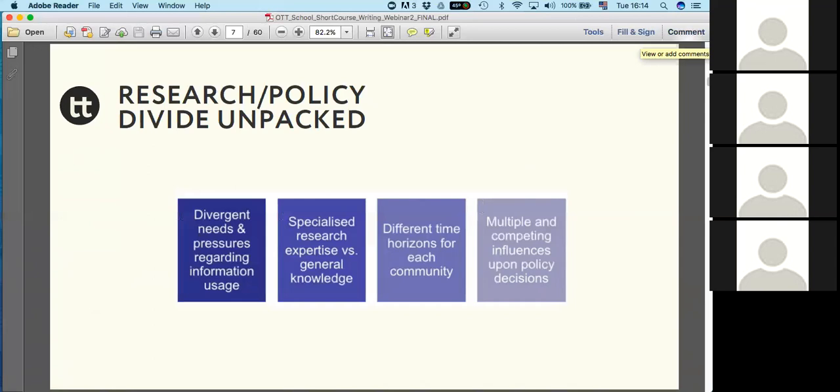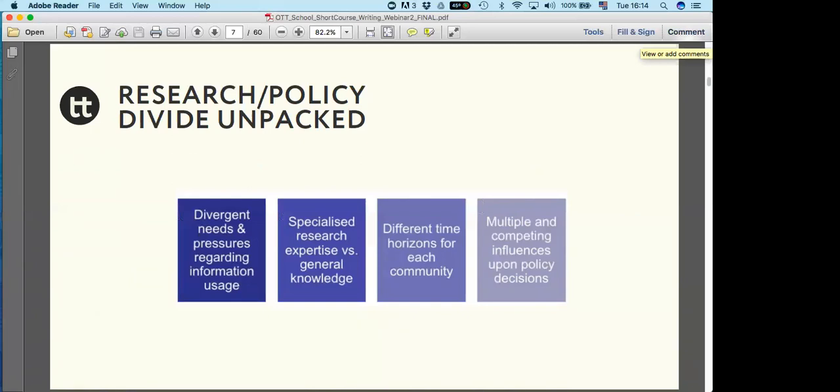Researchers and policymakers are quite different beasts. For example, they have quite divergent needs. Researchers are often focused on rigorous studies and often wrap their conclusions in caveats because that's what they've been taught to do. They talk about what they found, but they often say, but more research is needed. And their incentives are mainly to produce academic articles which aren't necessarily read outside of academia. Now, that's not to say that research isn't changing and that donors aren't driving research-led organizations to not just publish in academic articles, but to make things more accessible. But they are quite different sets of people.